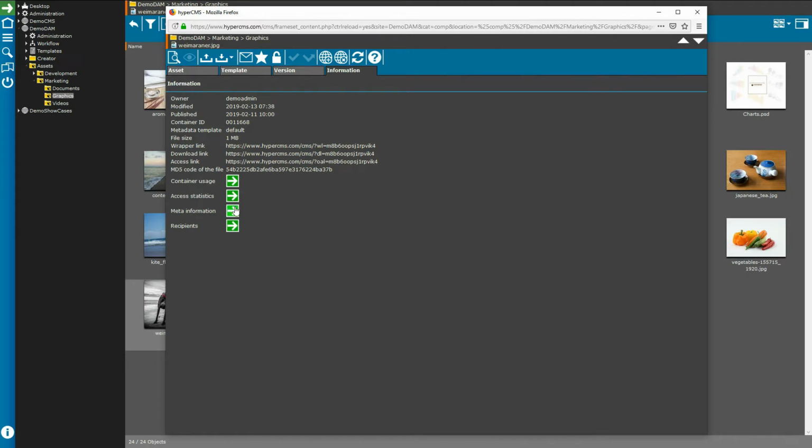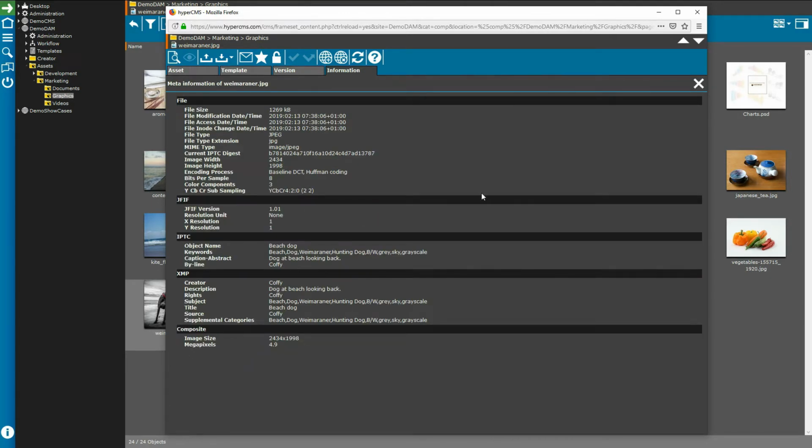You can see the detailed meta information. It's a kind of metadata report that presents all the original metadata that has been saved in the image. So it's still there, but it's not really of your interest.